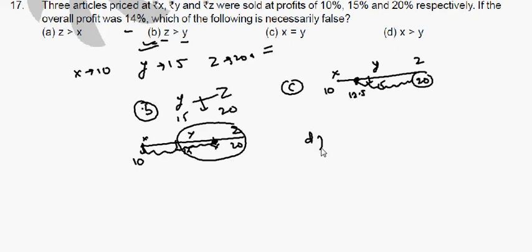Check for D. In the same line, this is X, this is Y. This is 10, this is 15. And X is greater, so our profit should be less than 12.5 towards 10. So our profit is something less than 12.5. Assume this is my complete profit. Introduce Z. Z is 20, so our new profit lies between this point to this point, and we know 14 is here. So this can be a possible case.